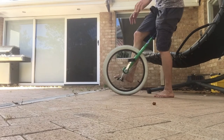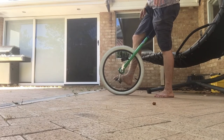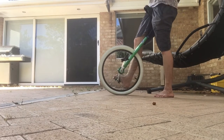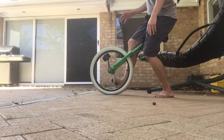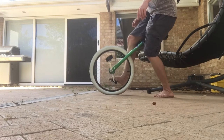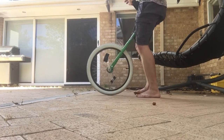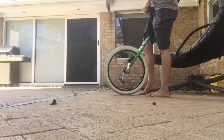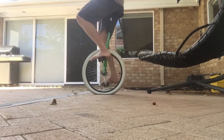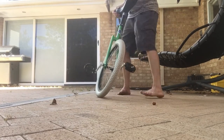Now, here comes the tricky bit. You put your foot on the pedal. Don't worry, it's going to take you some time. You're going to feel like you're getting nowhere, but that's just how it is. And right here, I'm just telling myself to push off the left leg. And look at that. Sensational right there. Round of applause right there. So that was it, and that's how you do it, guys. So keep practicing.